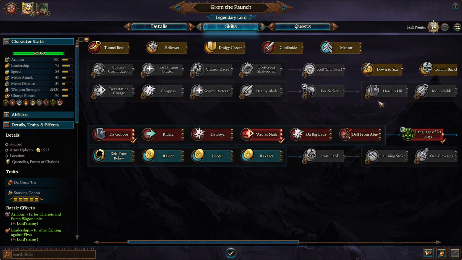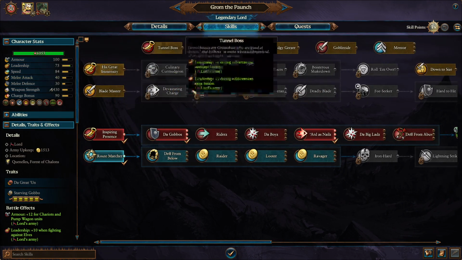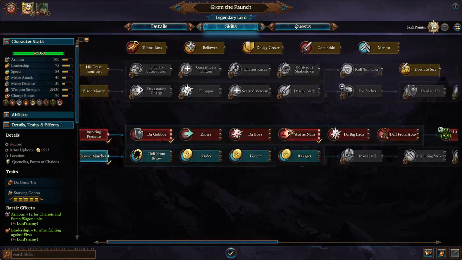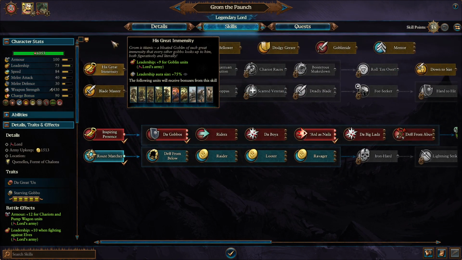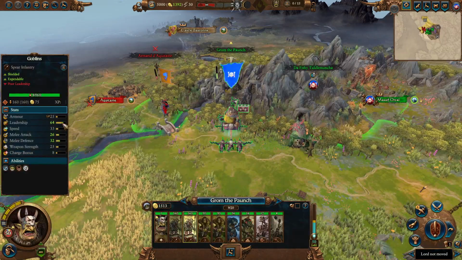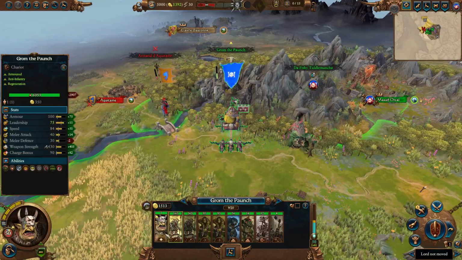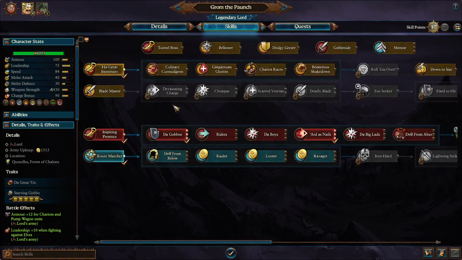Now after that though, I really focused on his special skill line. There's really nothing too major down his blue line that made an impact in my opinion early on, and I really just wanted to focus on making his other units better. One here with the leadership plus 9 for goblins, that's really beneficial, especially because their leadership is so shitty to begin with. Sorry for the language there, but it really does help them not break as well.